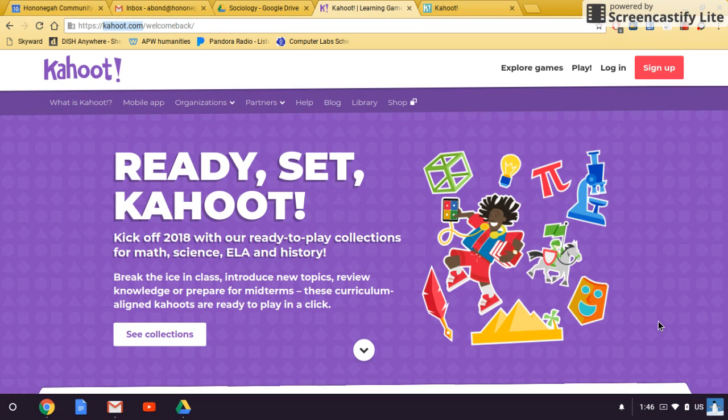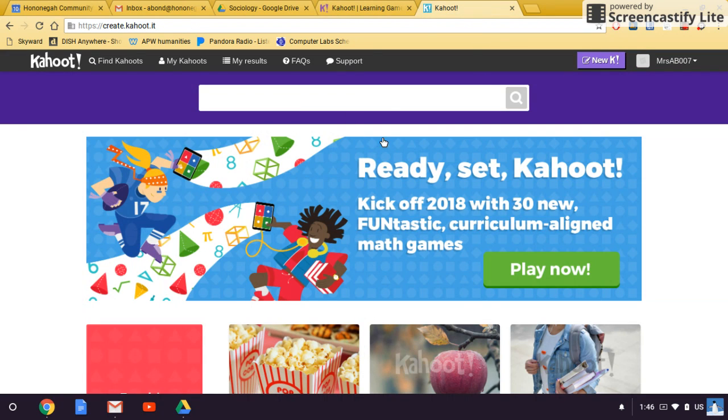So when you start to set this up, you're going to go to kahoot.com. You're going to need to sign up for the first time, add in your role as a teacher, and you're going to want to use your educational email account so that it's free for you. It's going to ask you for a player name or an account name. That's relatively straightforward.